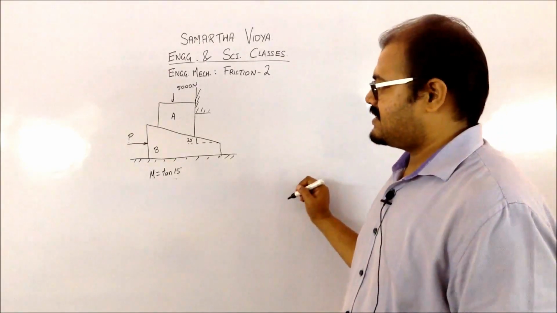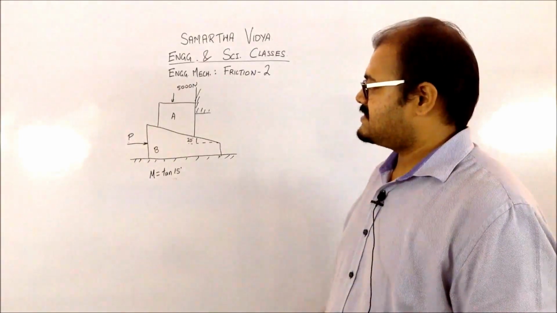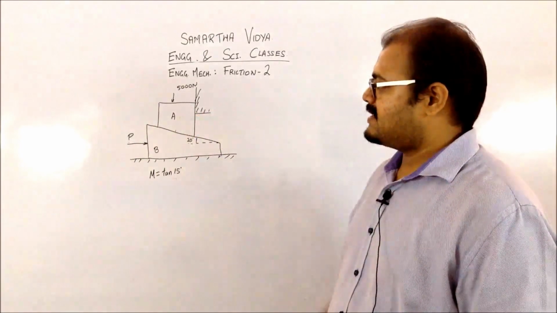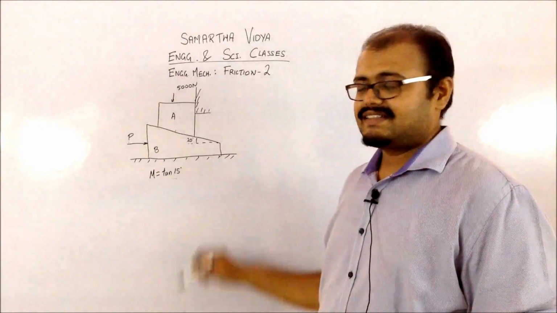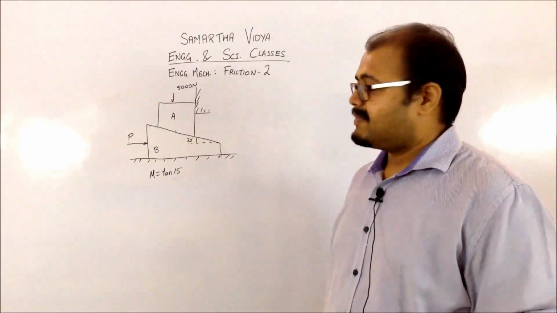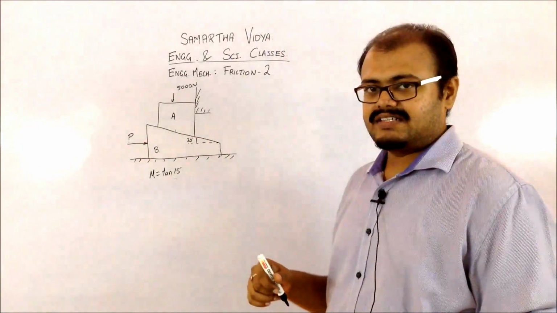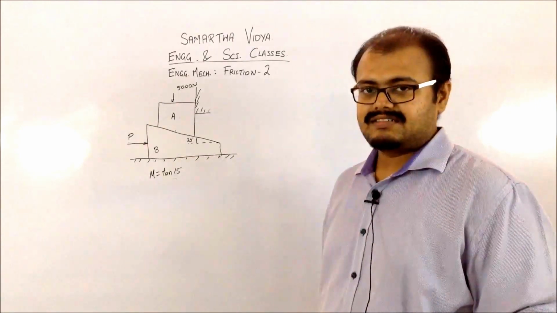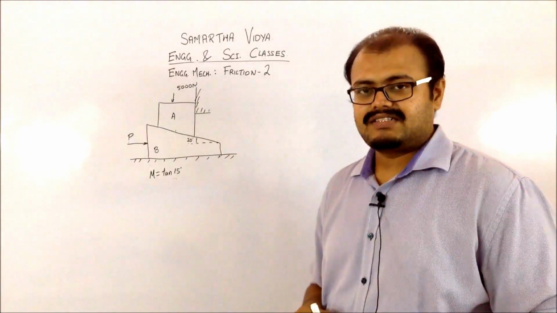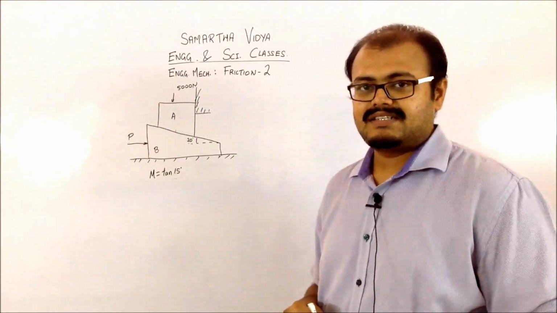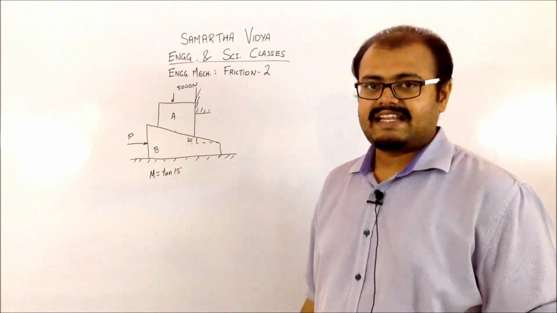So now let us try to analyze. If I try to draw the FBD of A, the unknowns which will be present are the normal reaction from B and the normal reaction from this particular surface. So you can see that there are only two unknowns present. While in the case of B, there is going to be normal reaction from A on it and normal reaction from this particular surface, and plus there is this unknown force which is being applied on it. So there are basically three unknowns to be determined. So it would be advisable to go for the FBD of A first and then for B.